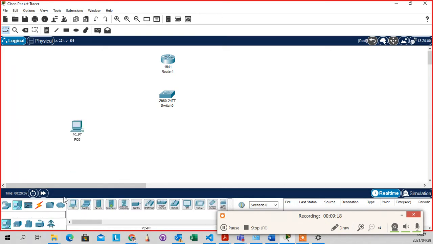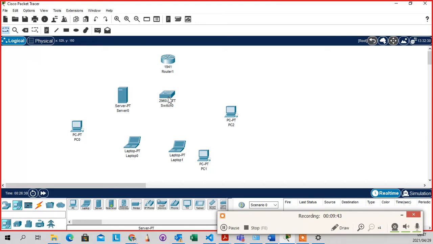Let's say we have about 24 or 25 computers in our network, right? And the router only has how many ports? Maybe only 4 ports or 6 ports. It can't connect all of these devices. So what we can do is plug these devices directly into the switch. The internet is coming from the router. The router supplies the switch, and then the switch supplies what?